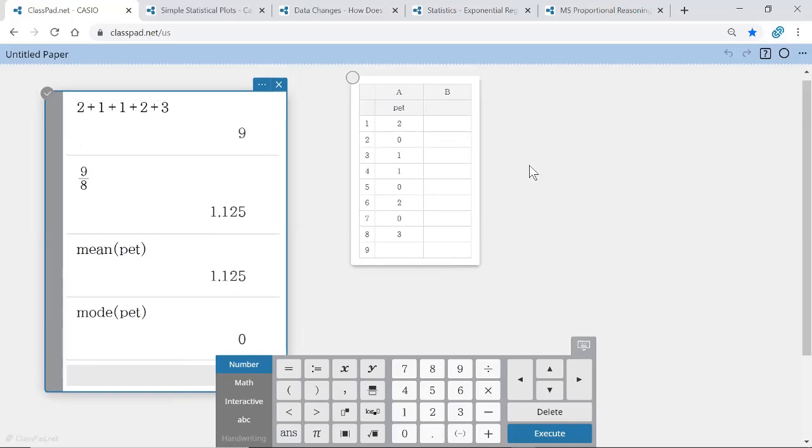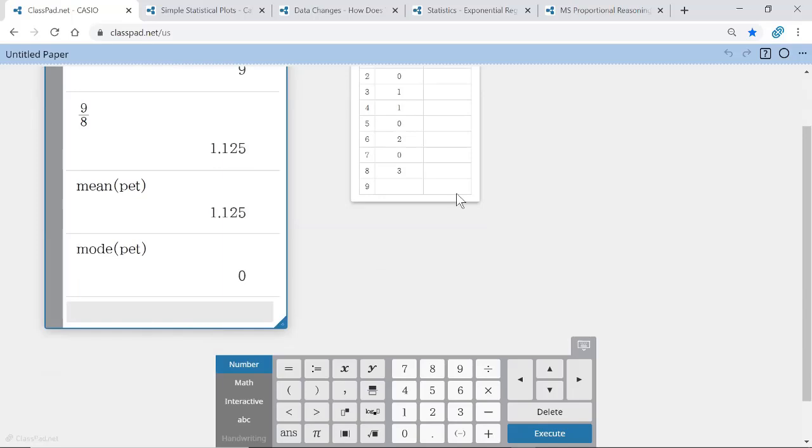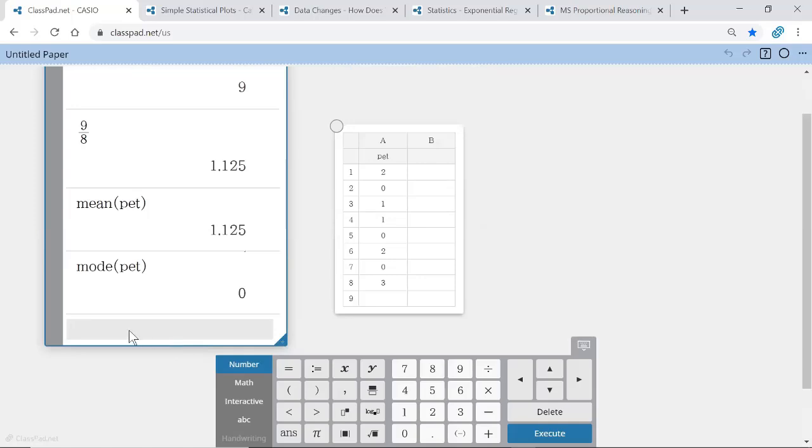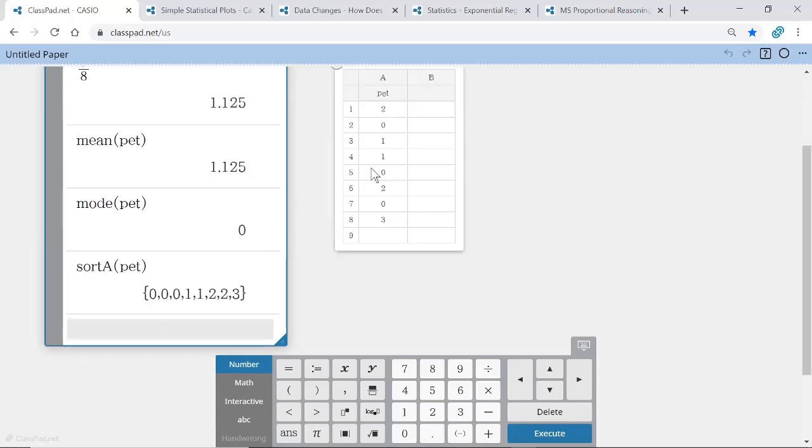Another thing that's really nice is if they were doing it by hand, what would we ask them to do when they're trying to find the mode? We want them to sort it in ascending order, right? You can also have this because of the connection, and let's move our table down here a little bit. I could do sort, and notice how my options are sort A and sort D. So that means sort the numbers ascending or sort the numbers descending. So we want to do A. And again, we're using that name that we gave it. And now it's going to take this list and sort it in order ascending.